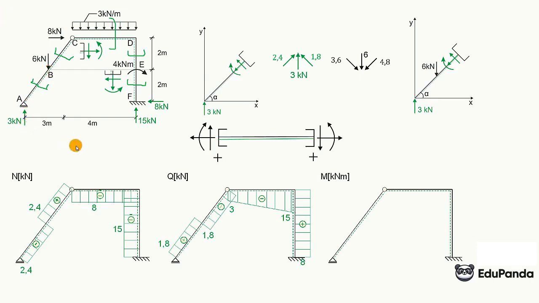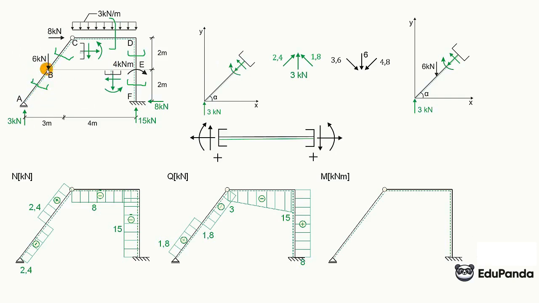So now, the moment that force 3 creates at point B, because only it causes a moment from the left side, is positive because it is clockwise. And on this side, a positive moment is indicated here clockwise as well. On this arm, this is the direction of action, this is the arm. So on an arm of 1.5 to the middle of the beam, that is 3 times 1.5. This is the moment at point B.